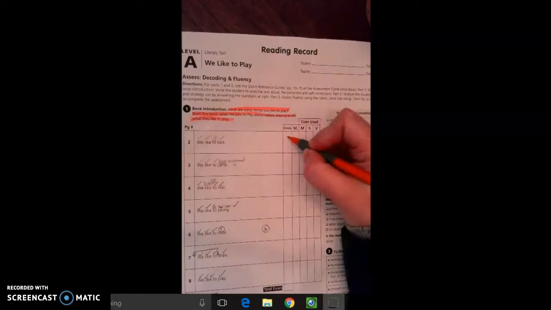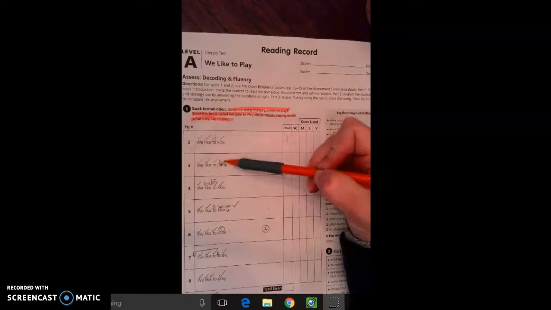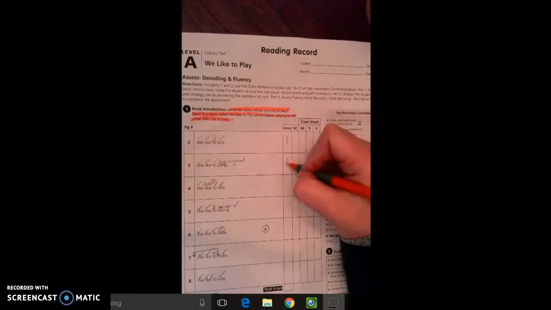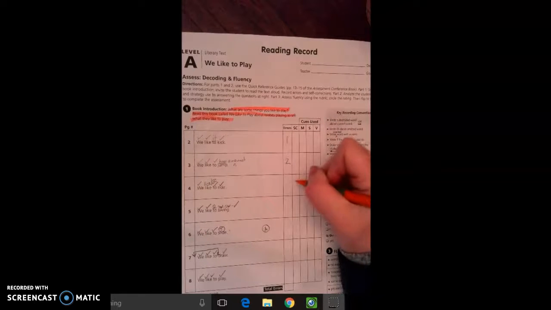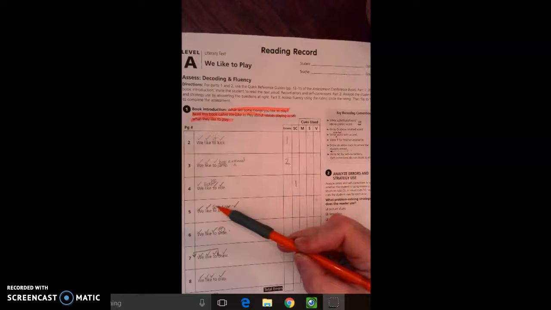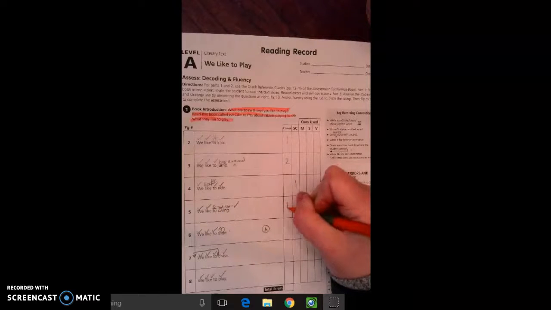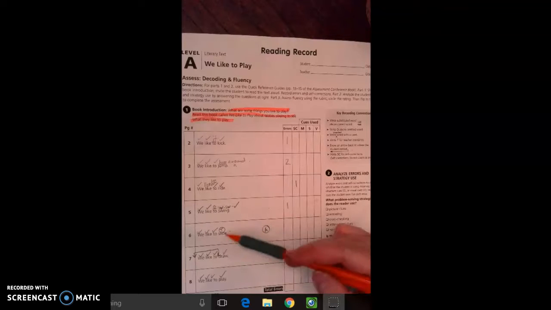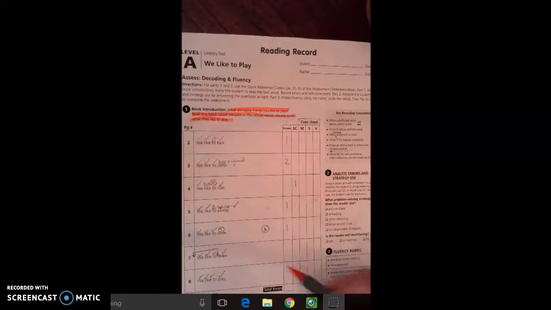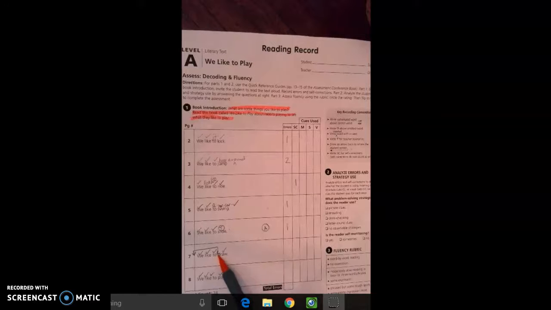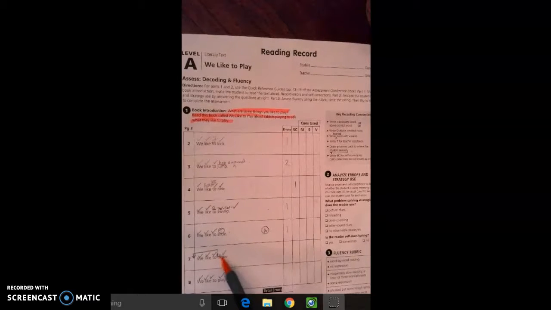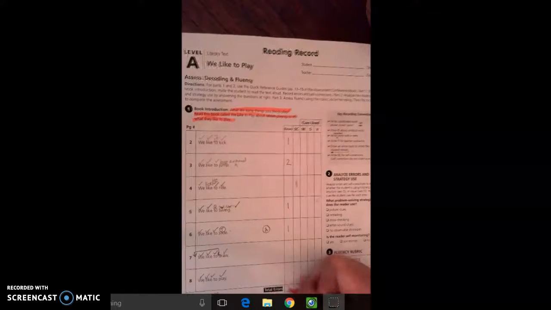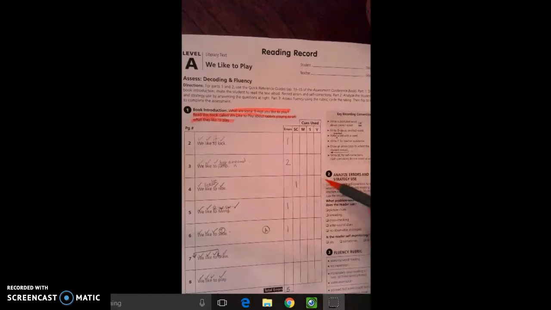Here is a substitution, one error. Here is another substitution plus an insertion. Self-correction doesn't count as an error, but it's noted. This was an omission. They forgot to read the word to. Remember, this is just when they sounded it out, but they got it correct, so that doesn't count as anything. Here was when we had to tell them a word. That is an error. This is a repetition. They repeated something. It doesn't count as anything, just some information for you. And then they got all those correct. So, you caught me doing my touch points just to make sure I didn't mess up my math on video.